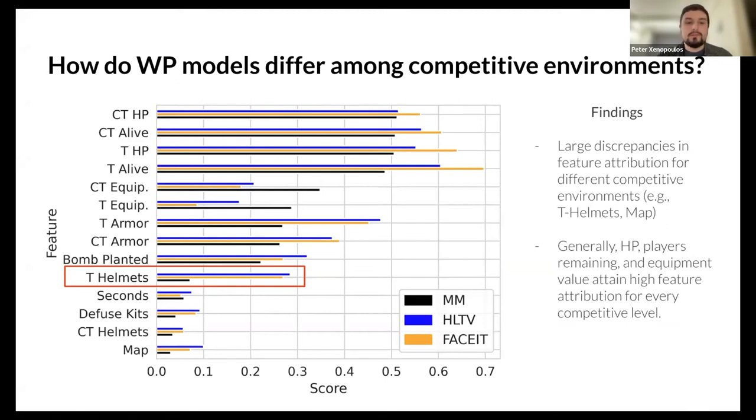If we remember from the first talk, there are a few hypotheses that one could develop from here. I think a pretty straightforward one is that helmets reduce the impact of a headshot. But as we know from the first talk, headshots are probably more common in the pro and semi-pro, particularly because they have much better aiming and shooting skills than amateur players do. So it's interesting that the effect of the helmets is much more diminished in the amateur environment than the pro environment.